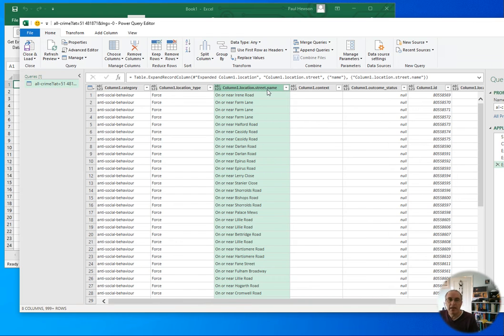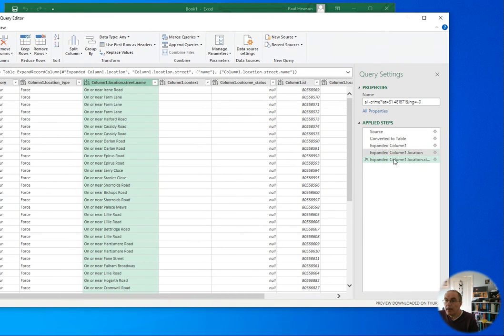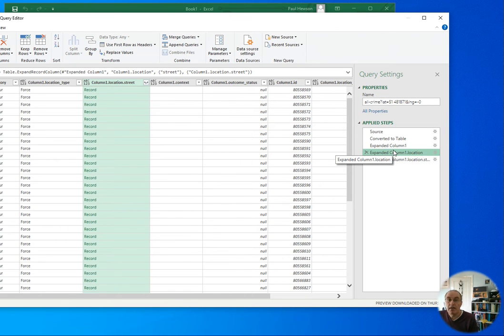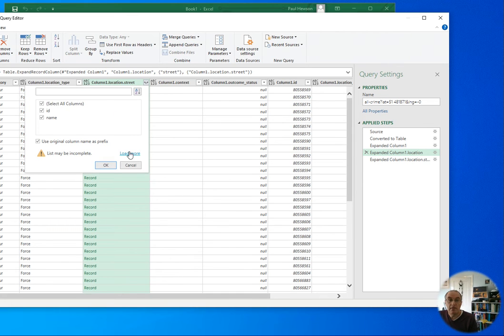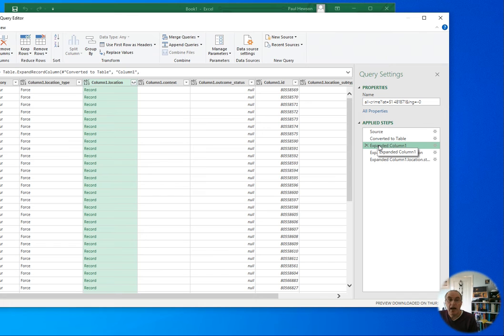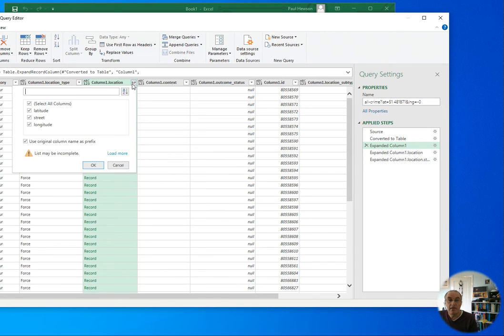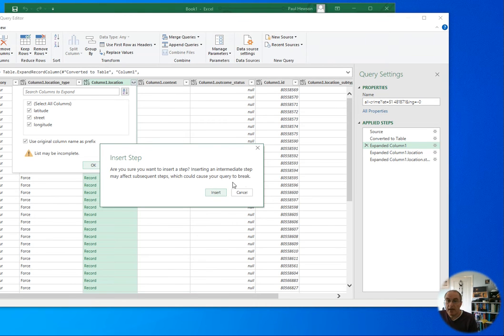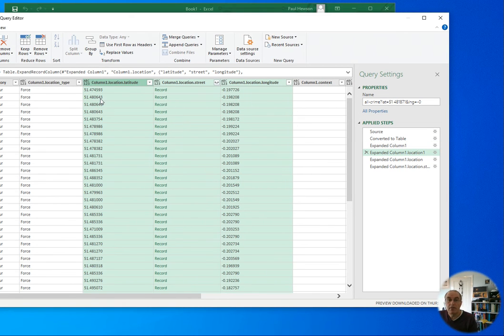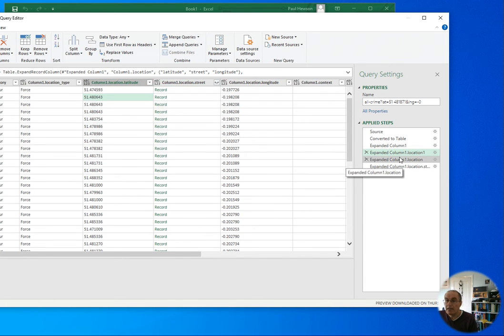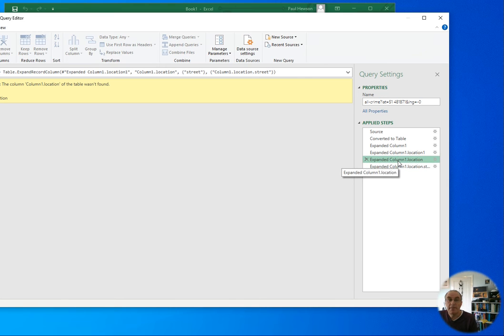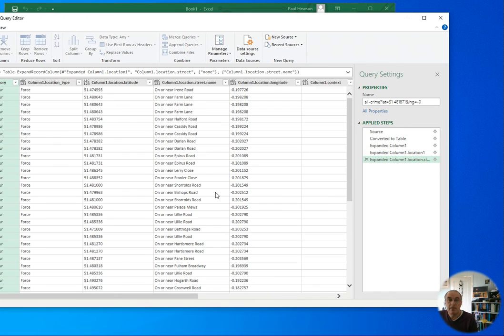So we can relate this back to the original data, but then, and remember the great thing about Power Query, we save all our steps. So if I decided, do you know what, I do want the latitude and longitude, I can go back to that stage, and I can select that I want the latitude and the longitude unpacked, and it'll just check I'm inserting a step. But now I've got the latitude and the longitude, and this one is now at error, but the last stage is it expands the street name. So I can change the processing steps if I feel I want to.